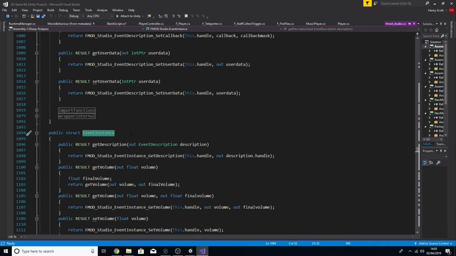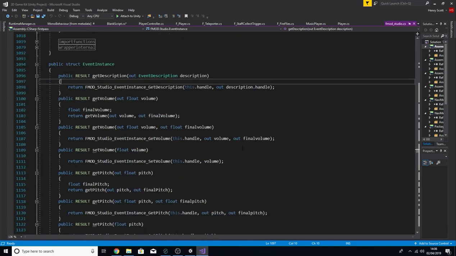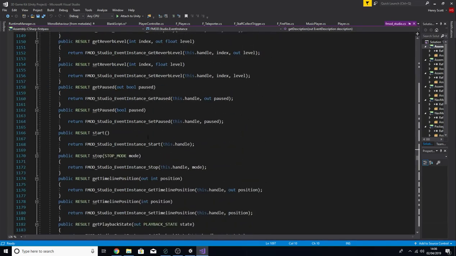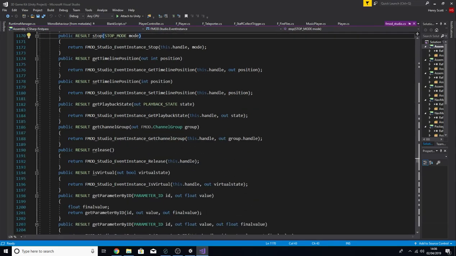So obviously here we can see this was where the event instance struct was first declared and created. Now a lot of C# concepts that we have not yet discussed are being declared inside of this struct, so we won't look at them in too much detail for now. But what's important for us to note is that a lot of commands we've been using for our event instances are being set inside of this struct. For example, if we scroll down a bit, we can see the start, stop, and if we scroll down a little bit more, we can see release as well.